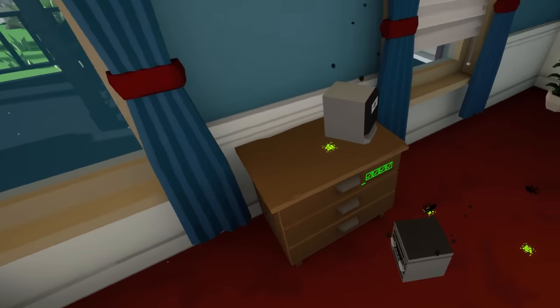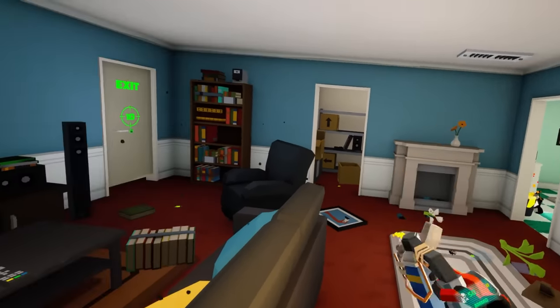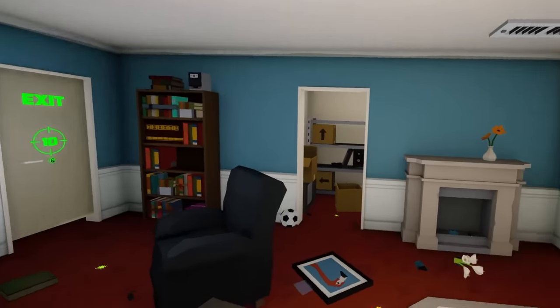I thought we unlocked something else here. What's in this drawer down here? I mean, I'm already rather enjoying this thing, but... Oh my goodness, it's a revolver. Okay, there's the exit. Hold on.